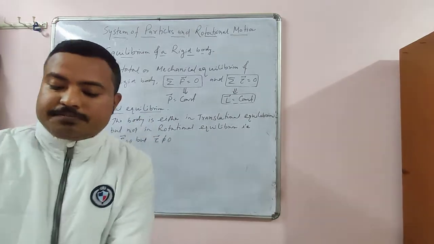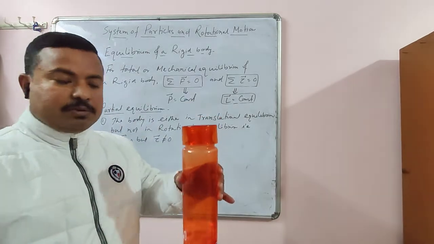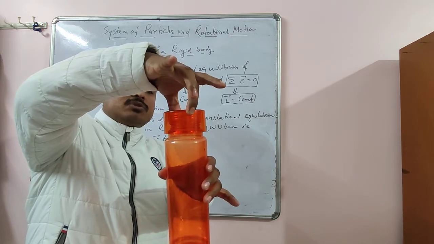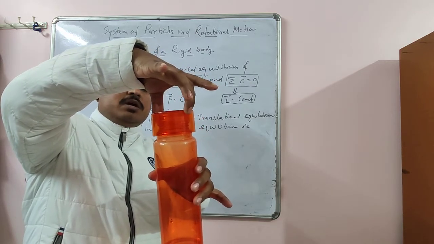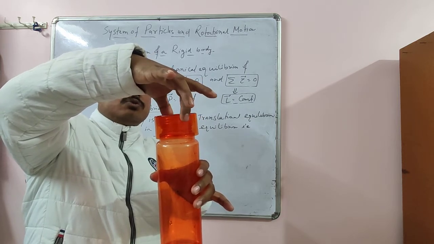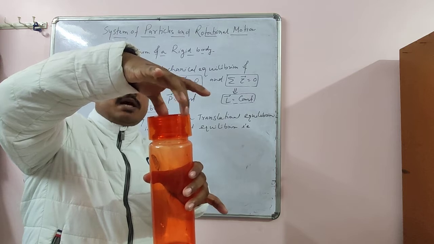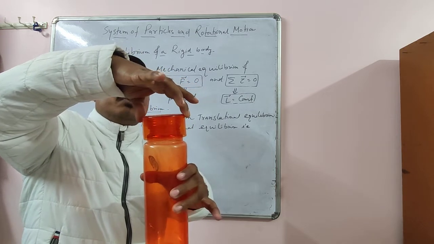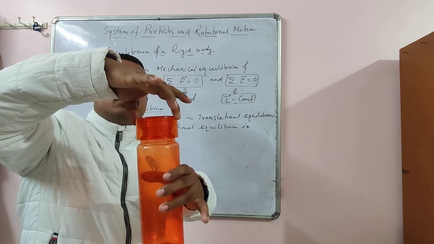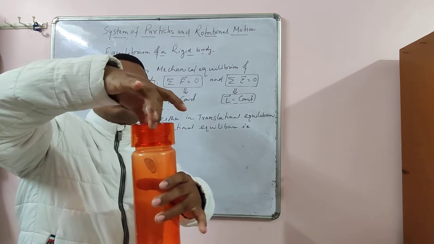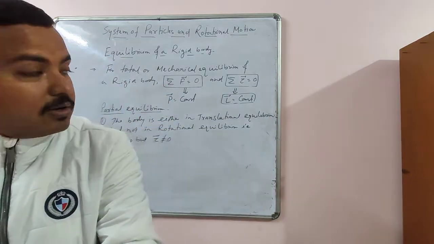So here you see, you take this example. If I open the mouth of the bottle, I will apply force this way, see. So this finger moves in this direction and this finger moves along this direction. So they move in opposite directions. That means I am applying two equal and opposite forces. As a result of it, the total force is zero but total torque is not zero because it turns the body, it rotates the body. Torque is not zero.